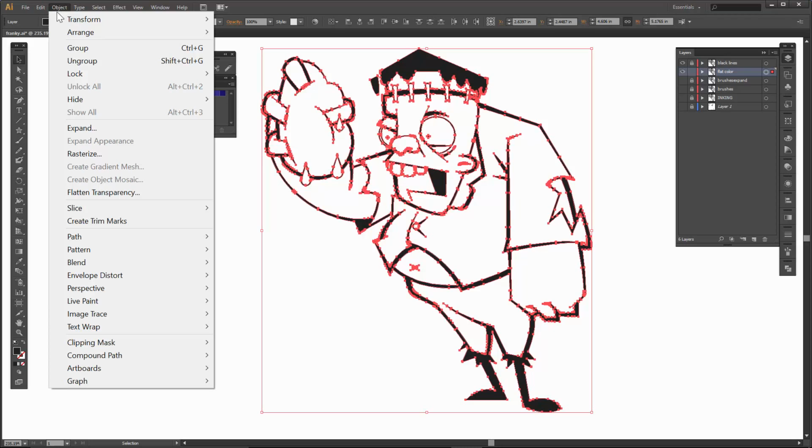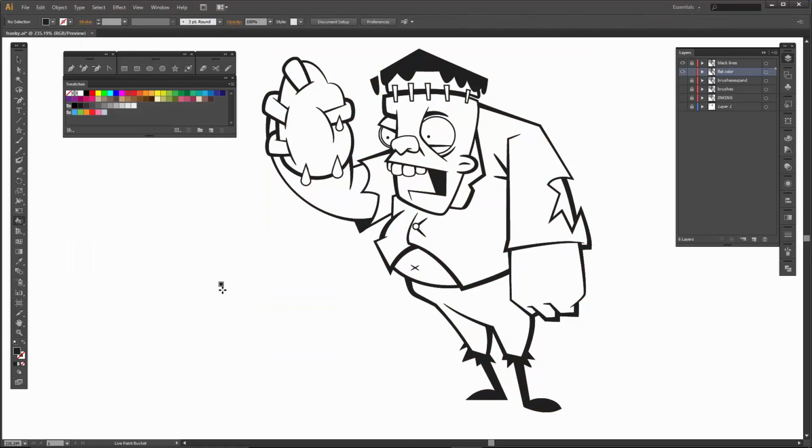We're gonna come down to Live Paint Bucket. Click on K, and typically I always say, do your base colors first, and then we can always come in and do highlights and or shadows. So a couple different things that Live Paint Bucket is nice for is, one, it's very much just like a coloring book, so that is the nice part. But what it is also doing is creating that shape, so I can come back and change that on the fly, and it is a very, very easy process.